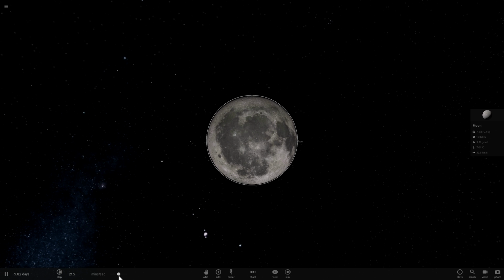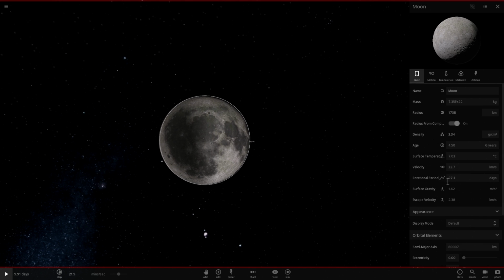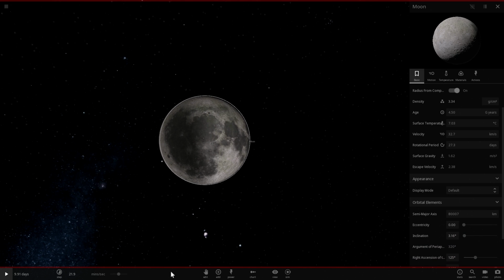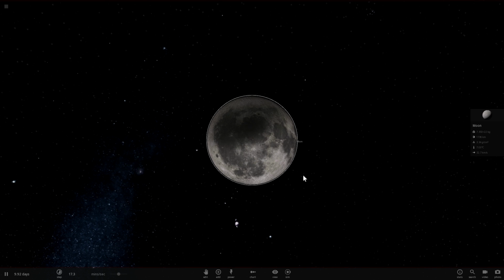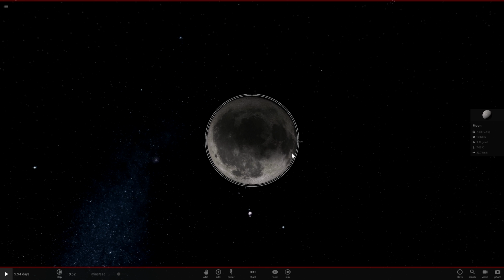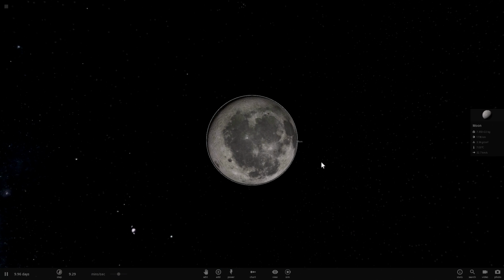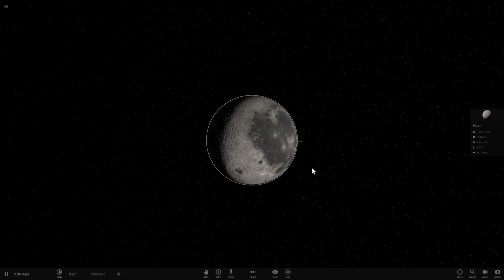So the partial, penumbral, and total eclipses usually kind of take turns, depending on where the moon is located, depending on its inclination, which I think right now is a little bit too high actually. I'm going to maybe lower this a little bit, or raise this a little bit higher, and change the inclination a little bit. You can see, there you go, this is a partial eclipse, where only a part of the moon is covered by the shadow of Earth, and a big part of the moon is still visible underneath. So this would be a partial lunar eclipse.